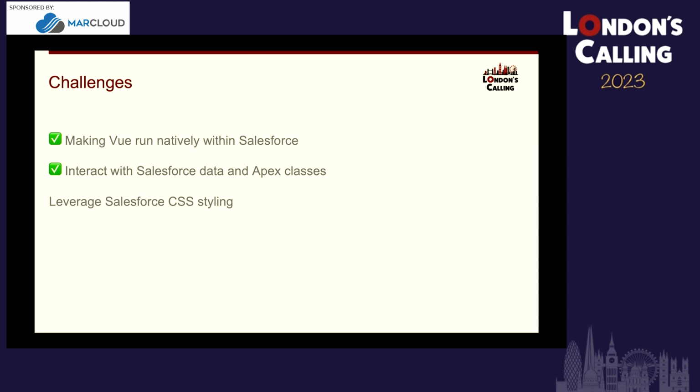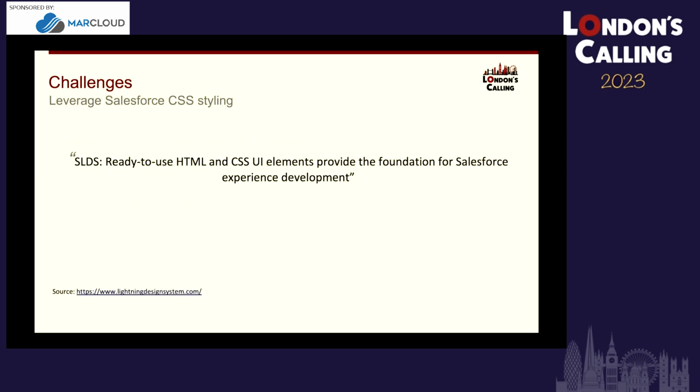So we also tackled this one. We tackled interacting with Salesforce from VueJS, which is nice. Last but not least, we wanted Salesforce CSS styling. That's not there out of the box, but Salesforce made this really easy. So if you've already sat through the previous two issues that we were having, then this one is going to be a breeze. There's SLDS, Salesforce Lightning Design System. We probably all know it. And there are HTML and CSS UI elements, basically classes that you can just apply to your elements, and it will look like Salesforce. And they are available in Salesforce, but also on NPM.